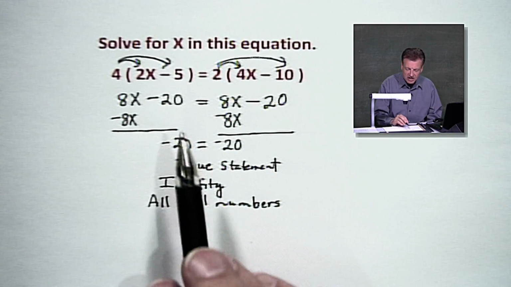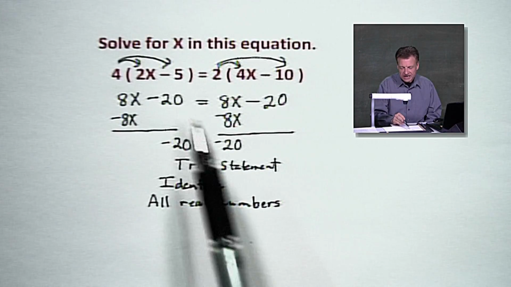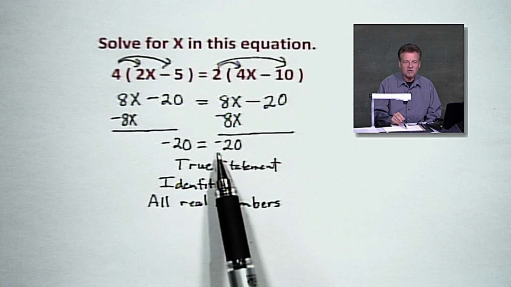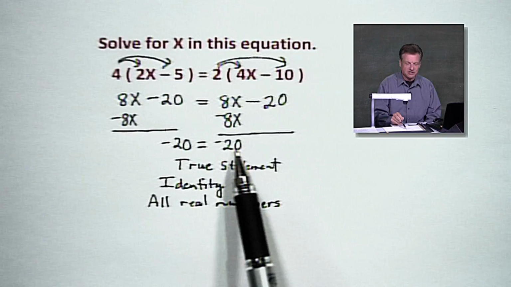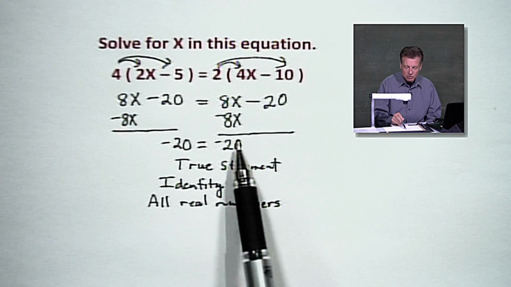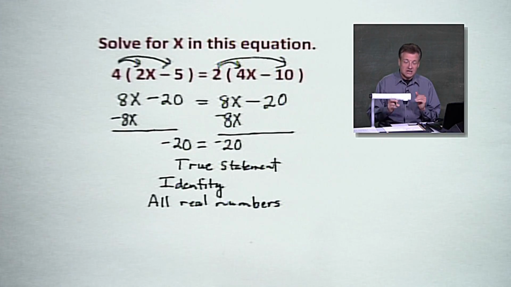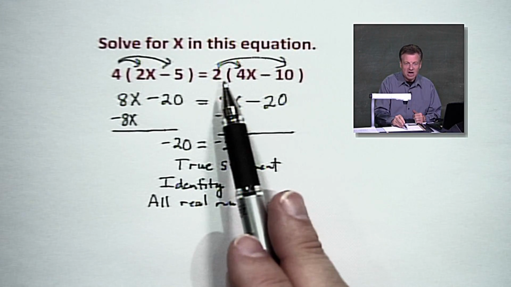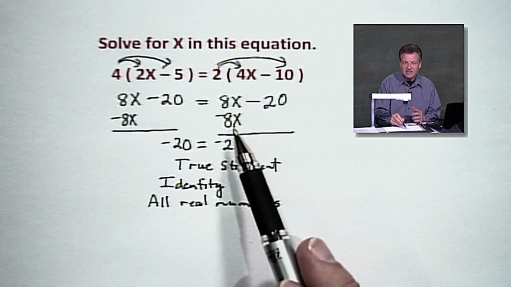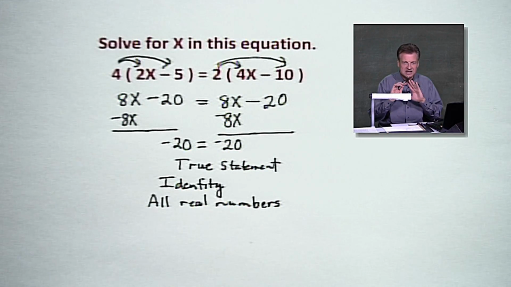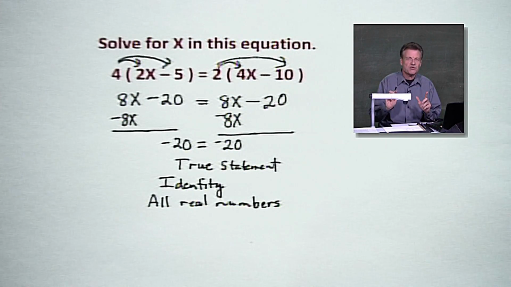So it's a little bit different. By the way, some of you wonder, well, what if we didn't come up with negative 20 and negative 20? What if we come up maybe, let's say, negative 20 and an 8 or something like that? If these numbers were not the same, that means no matter how hard we try, we can't get anything to work. So this kind of situation is either going to be an all, like we see here, or nothing if your x's totally disappear. Okay? That's the story on this one.